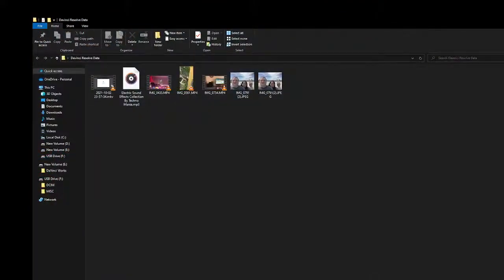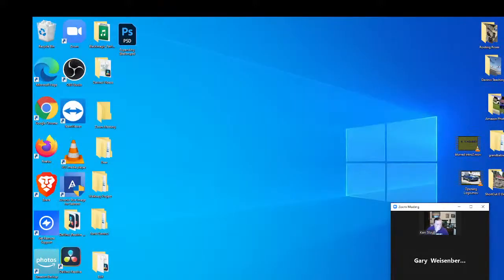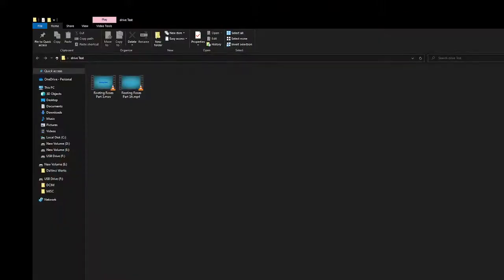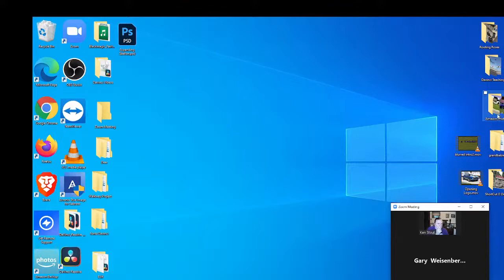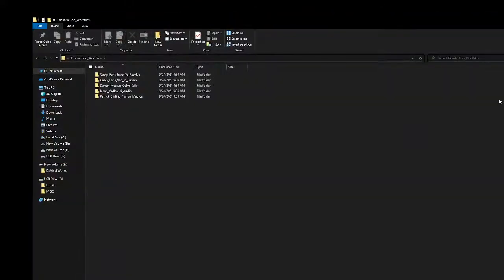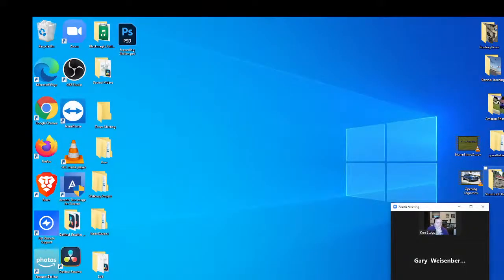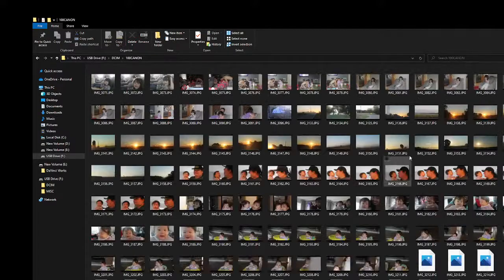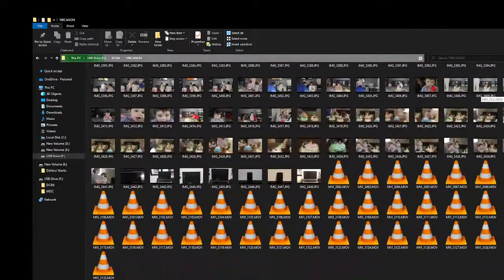DaVinci data. Let's see. Nope, not that one. DaVinci data. Nope, not that one. Screensaver. Nope, not that one. Drive test. Nope, not that one. Although that's the Rooting the Roses. Not in Amazon Photos. Is it in here? Nope, that's the update. I'm lost. F drive. Darren is saying F drive. So you have an F drive. Oh yeah, I got a C, a D, an E, an F. Did I put it on there? I don't think it's on F. Nope, that's all grandbaby movie pictures.